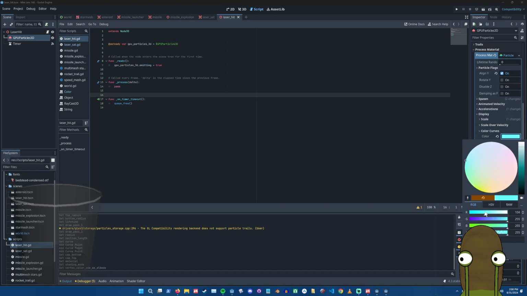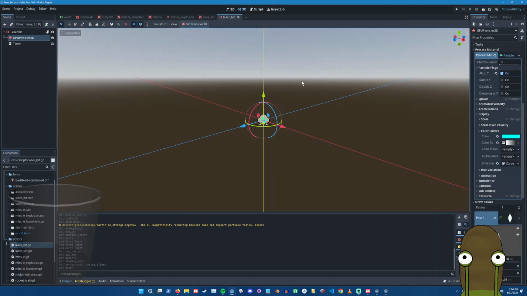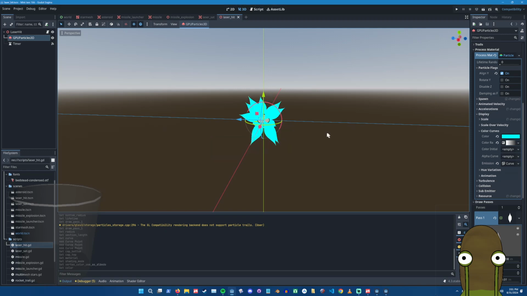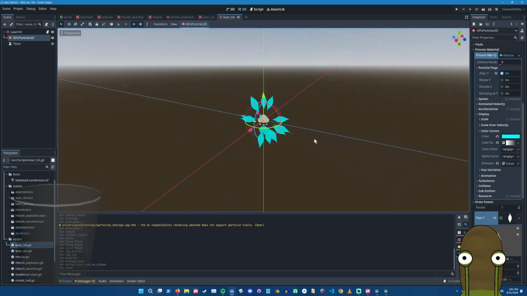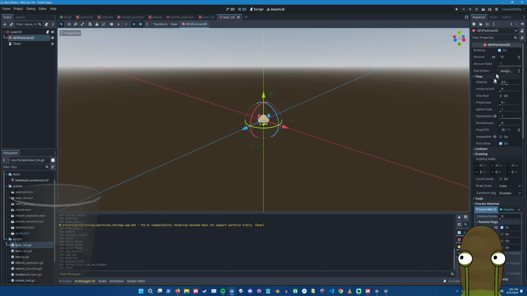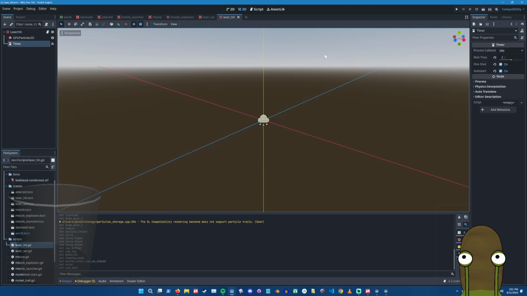Boom, boom. That's aqua. There we go. Yeah, something like that. That looks like a laser impact, I think. Right? So we'll say it's a one shot. It only lasts 2 seconds and it disappears.